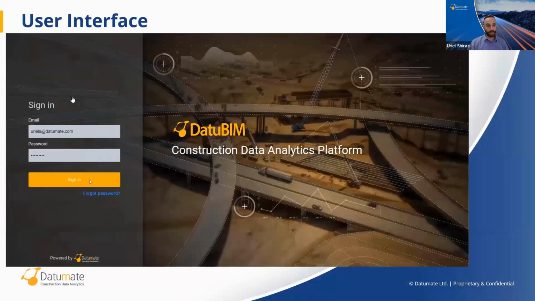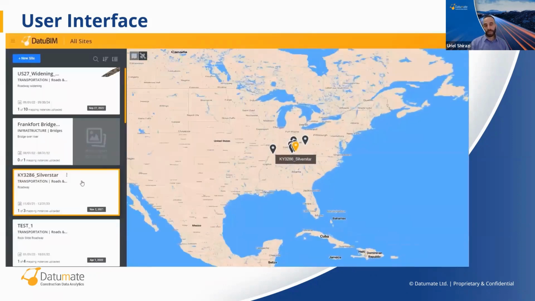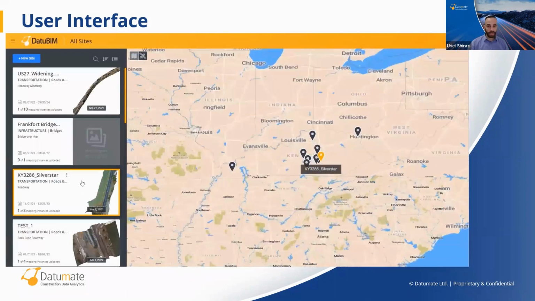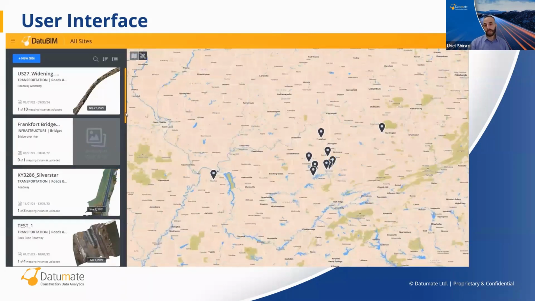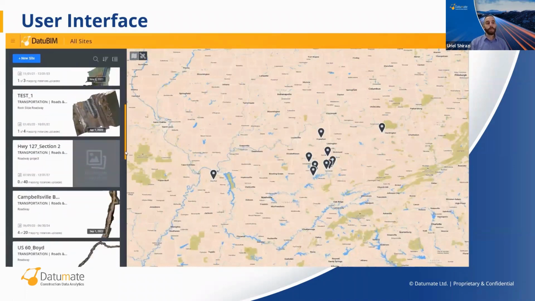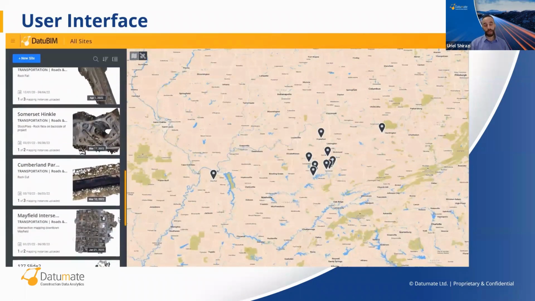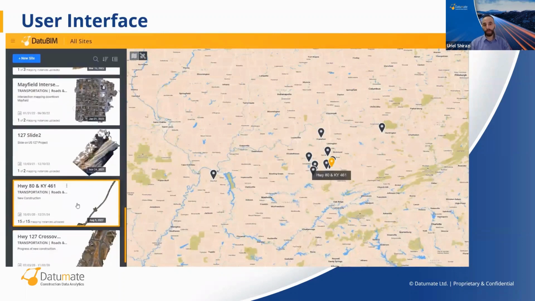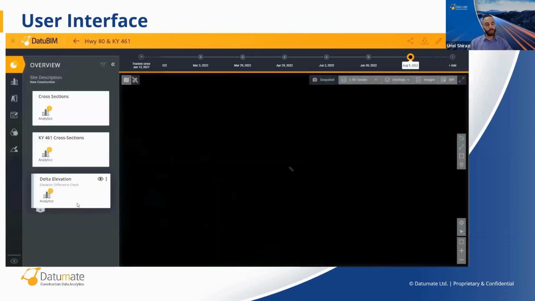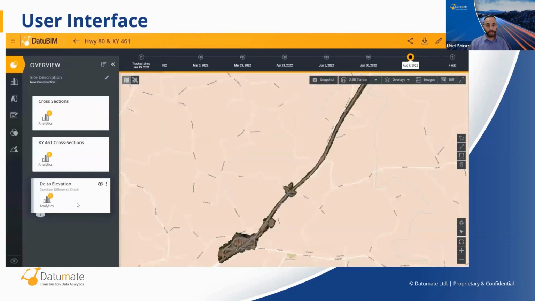So I'll start by showing a video of the Datumate platform. We'll run it through. And like Tom, you were saying, our platform is cloud-based. It means that you can log in from any computer or tablet with an internet connection. And once logged in, we see all the projects, or some of them as the admin allows us, on a map, and also on the left side on the digital notebook with the images and some more information about the project. We chose one of the projects and we're visiting it.